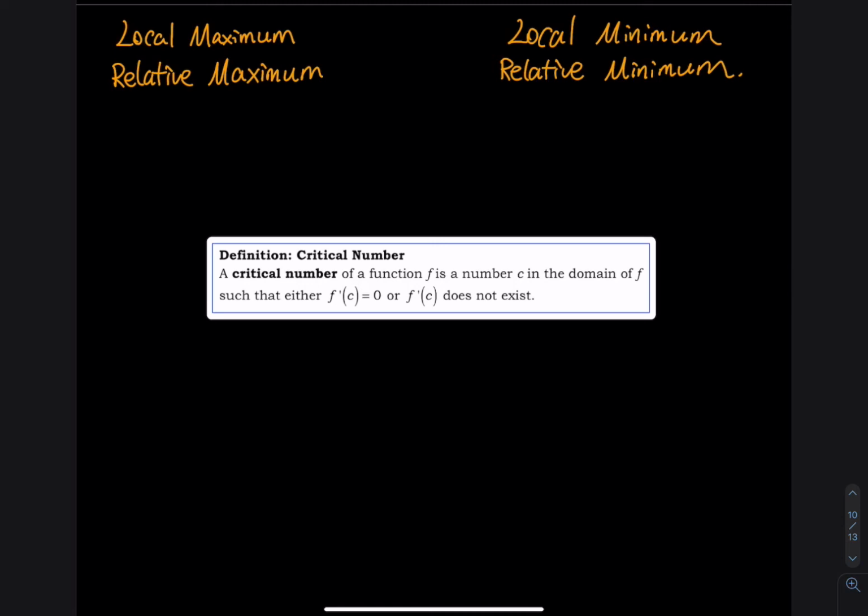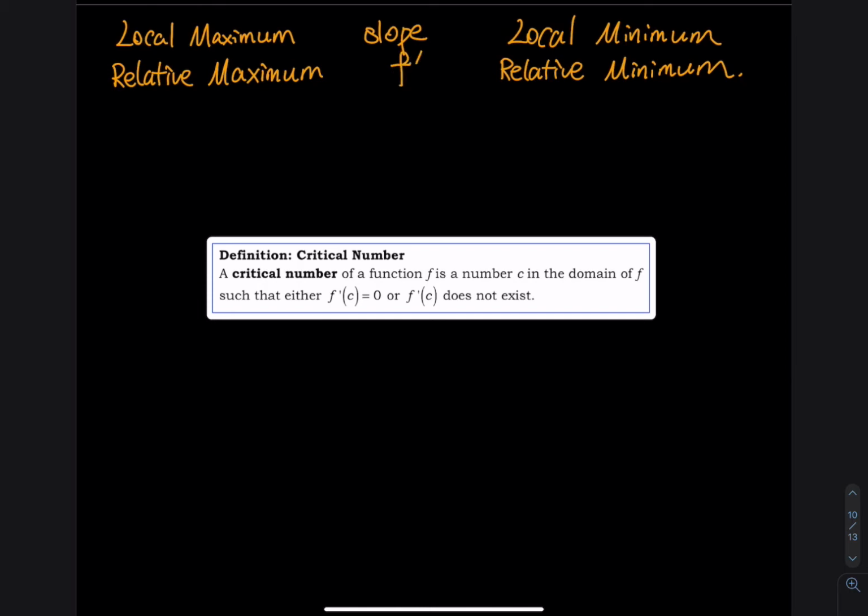The topic is the basic concept of local maximum and local minimum. Local max and local min have other names. Local max is the same as relative max, and local min is the same thing as relative min. When we analyze local max and local min, one thing you have to look at is the slope. When I want to find the slope of a function, what do you find? You have to tell me the first derivative, f prime, right?